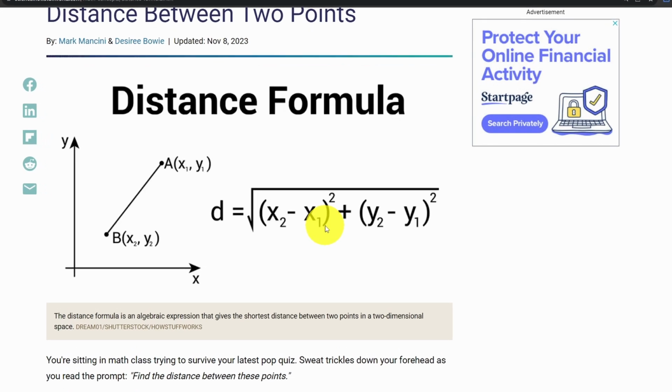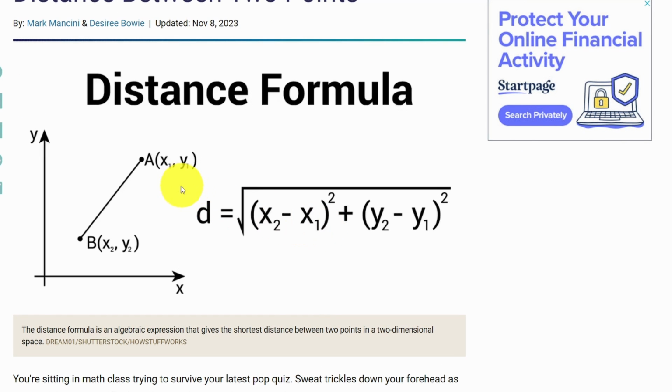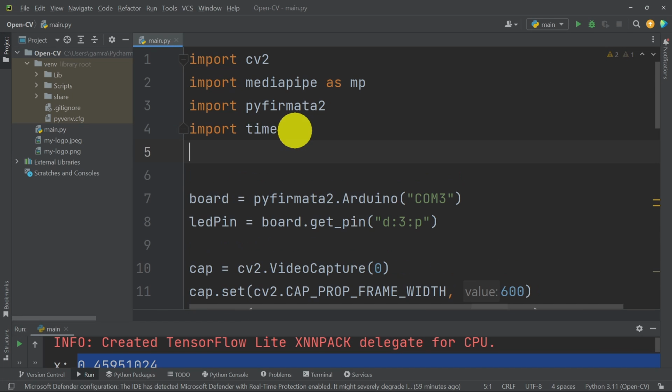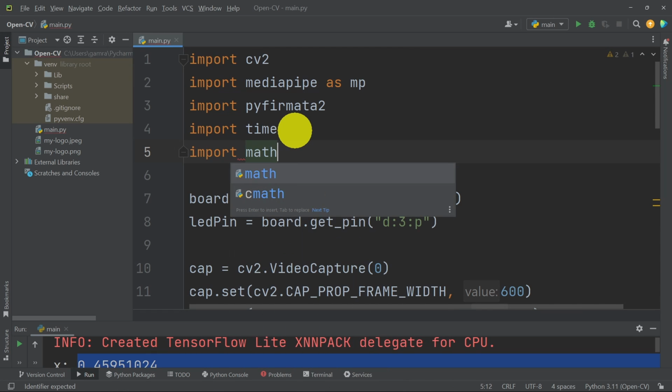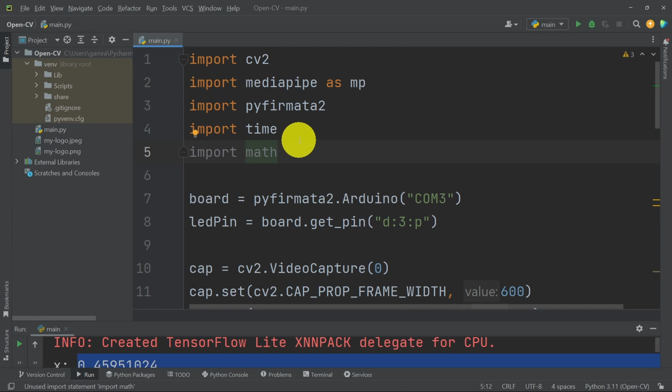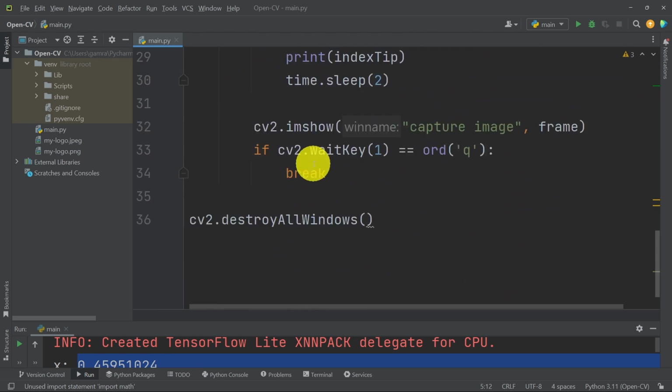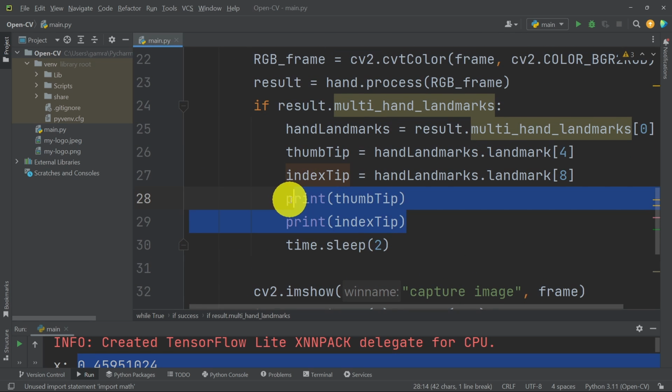And here we're gonna use a little bit of math. So to get the distance between two points, we have to use this formula. And these two points are the landmarks that we have taken. As you can see, we're gonna use the square root. So we have to import a library that has this functionality. Let's go on top and import it. It is called math. You don't have to worry about installing this package. It is built in. And let's go down and write the same formula.